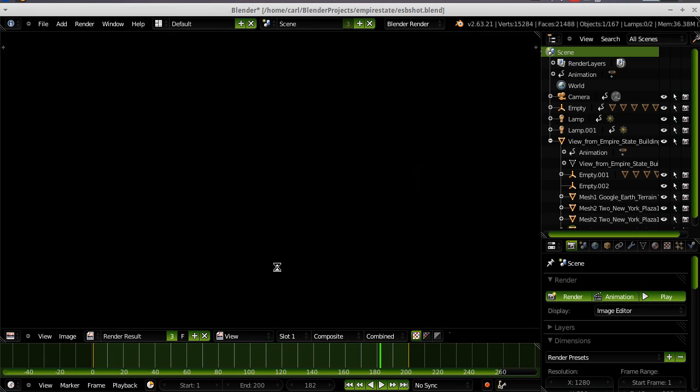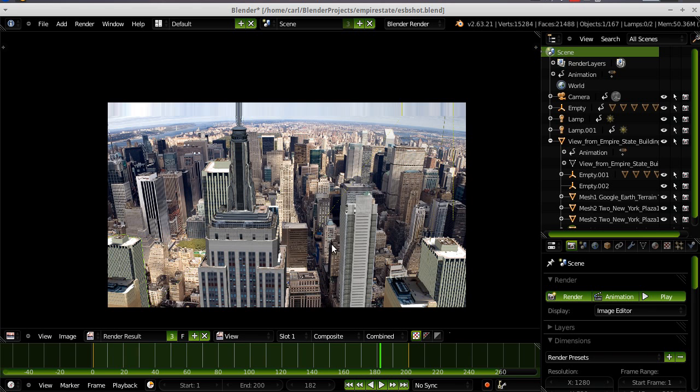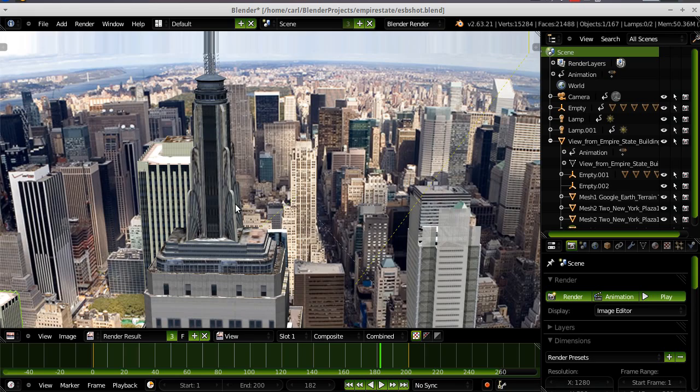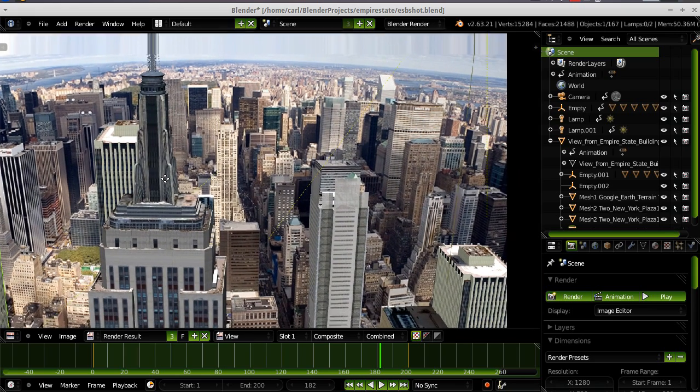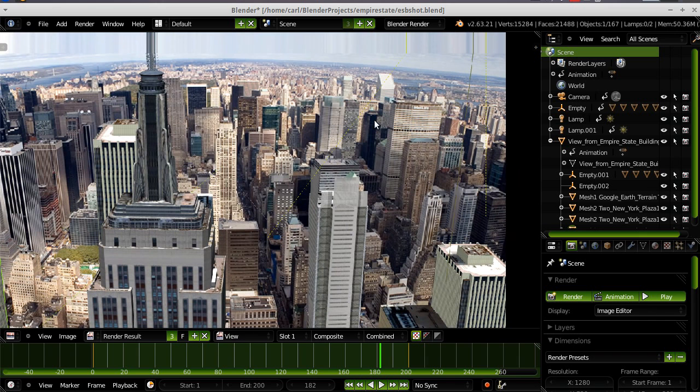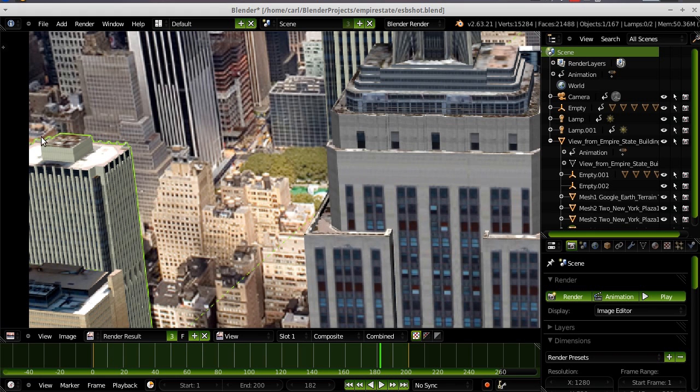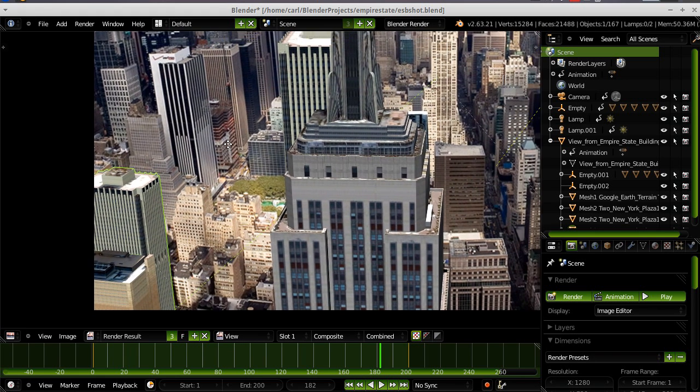We're going to get a single OpenGL frame, and you'll see it only takes a couple seconds and we have a fully rendered frame there, and it's really not that bad. It looks pretty good. The textures look pretty clean. You'll notice that you do have one issue here where you see the lines from the lamps showing through, and we want to get rid of that. You can see over here down in the corner the green outline of the selected object. We want to get rid of that.